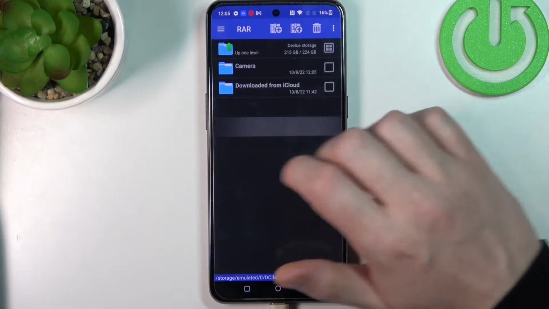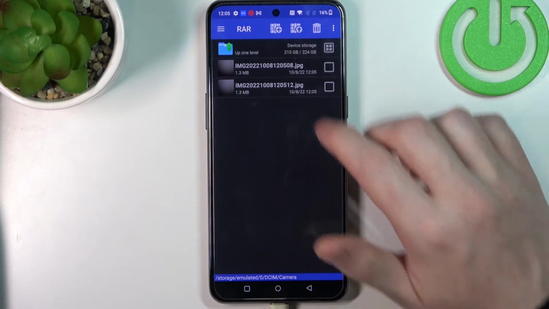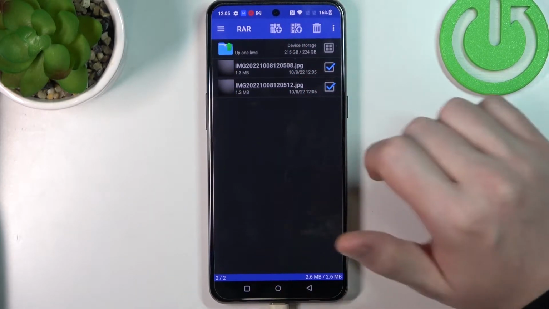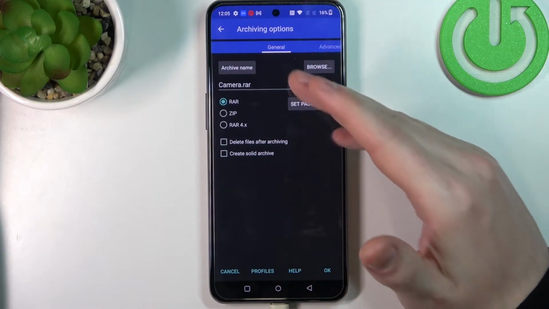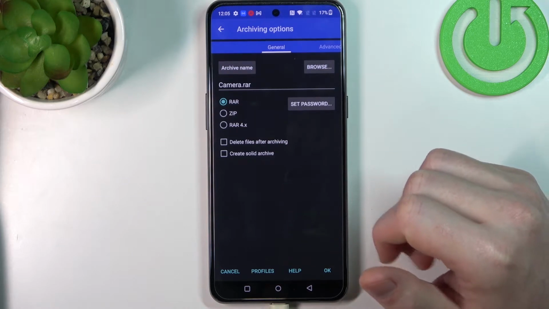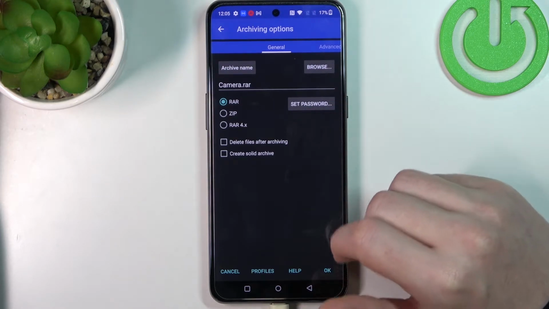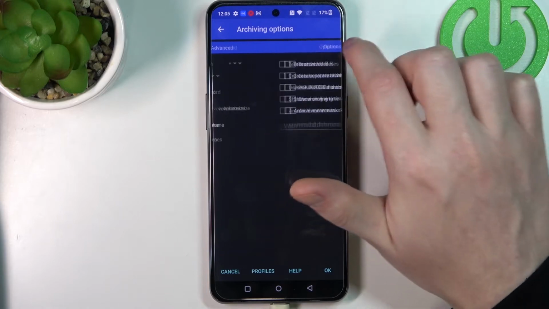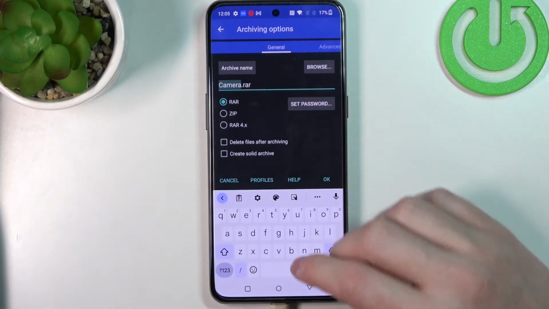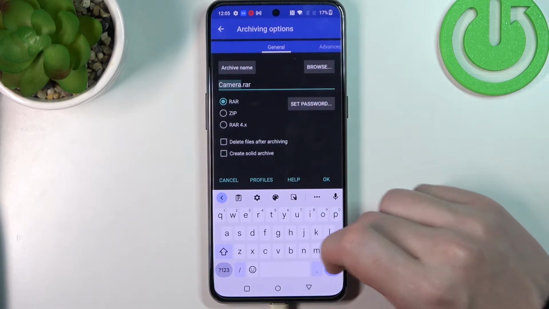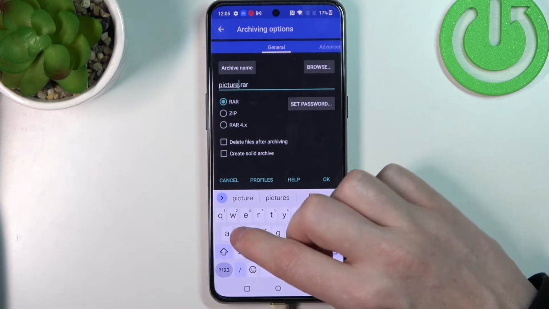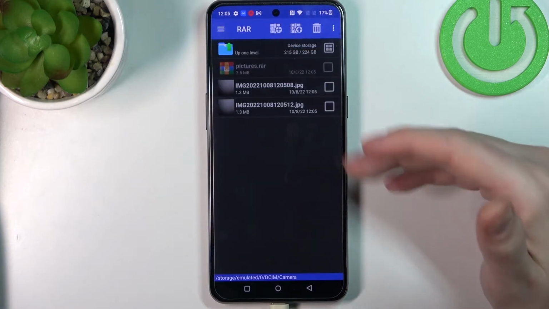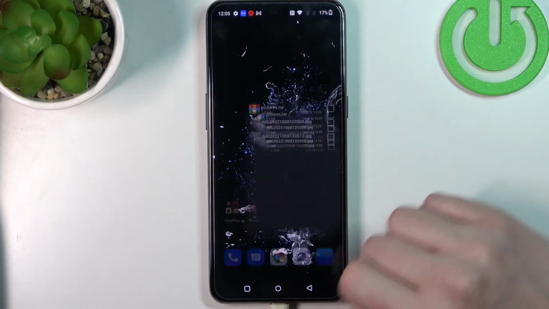Here, locate the files that you want to pack. I'm just gonna pack 2 pictures that I just took. Now we can press on this plus button on the top. That way you'll enter archiving options and you can change any of these options right here. There's a lot of them, so I'm just gonna pick a new name as it's not necessary to actually adjust them. Let's go with the pictures. Click OK when all settings are ready, and that way you'll create a RAR file.